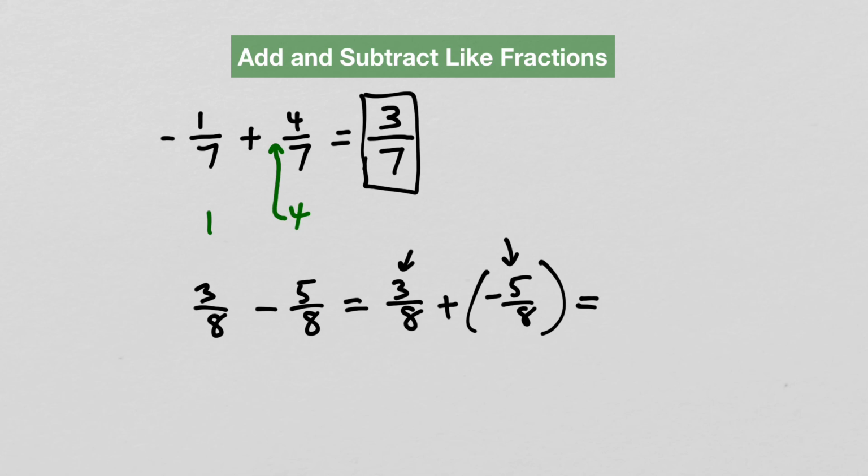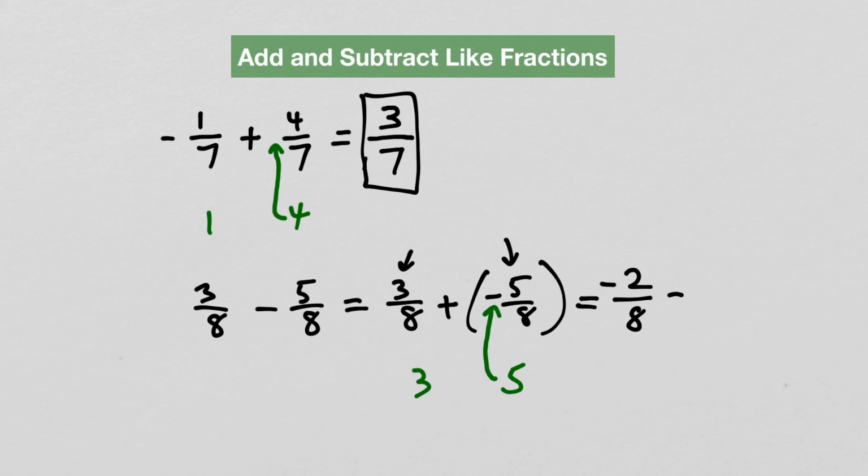So we're going to deal with the denominator first. We maintain the 8. Then we look at the numerators as positive numbers, okay, so 3 and 5. And we ask ourselves, what is the difference between 3 and 5? The answer is 2. So we're going to write this down here, okay. Then, of the two numbers, which is larger? 5 is the larger one. And what is the sign in front of that? It is a negative. So we're going to change the sign to negative 2/8.